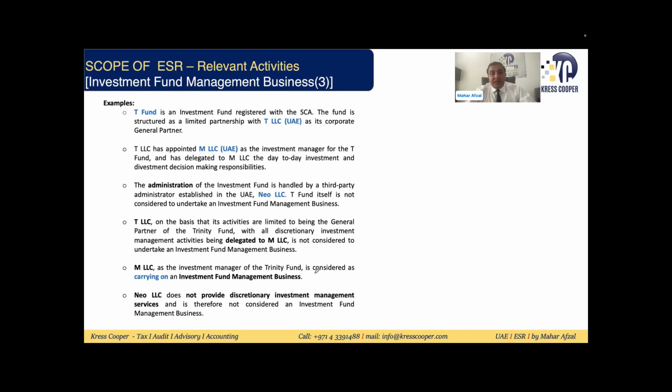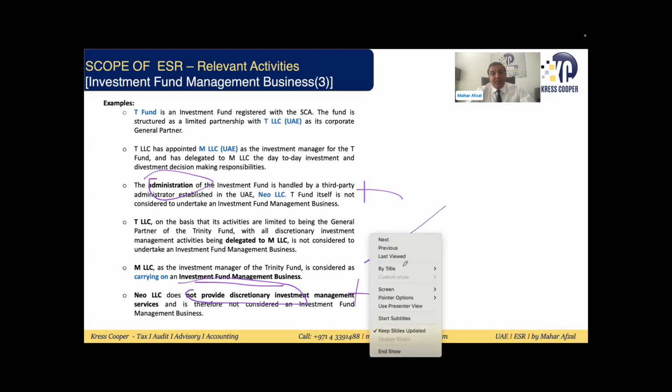MLLC, the investment manager in 2021, is considered to be carrying on investment fund management because MLLC is providing discretionary investment management services. NEO does not provide discretionary investment management services, so it will not be subject to ESR. TLLC is providing support services, being the general partner of the Trinity discretionary investment fund, with services delegated to MLLC. Administration of the fund is handled by a third party, so it will not be subject to ESR. This non-discretionary service will not be subject to ESR. MLLC, providing discretionary investment management services, will be subject to ESR.